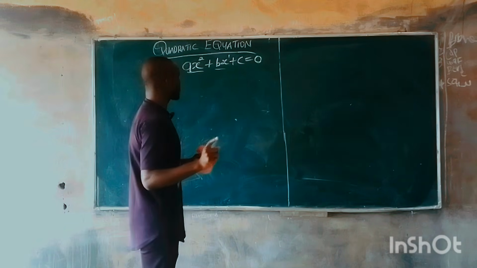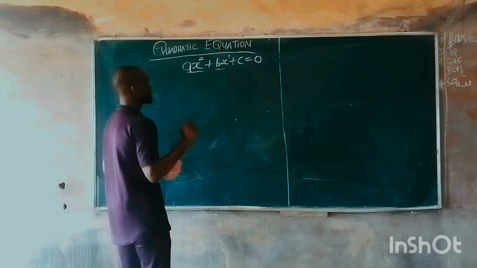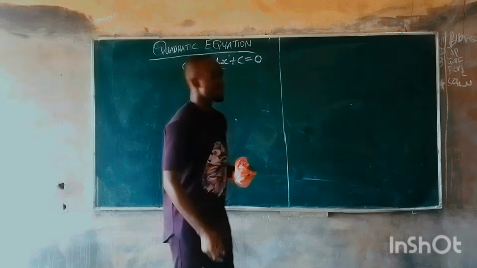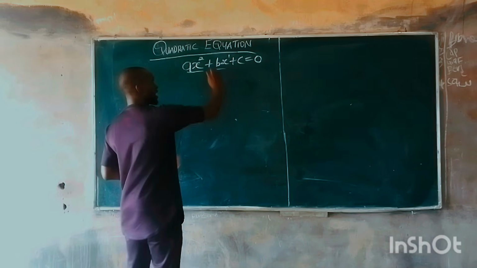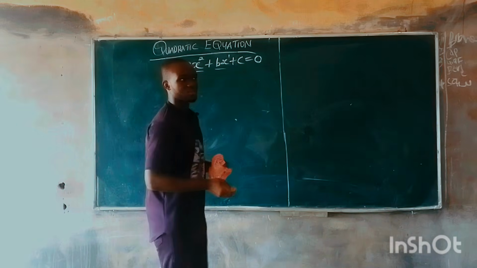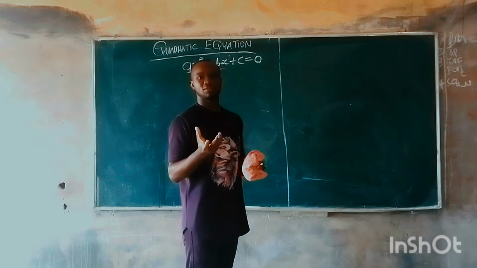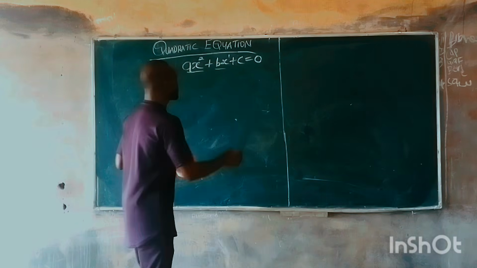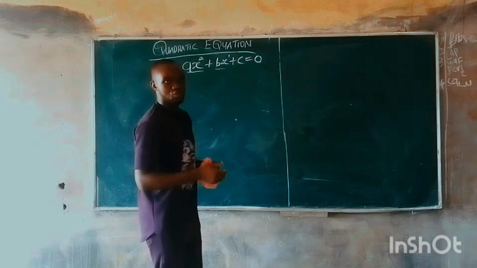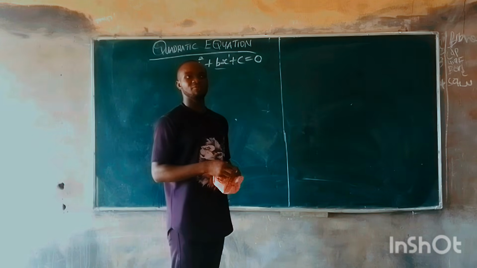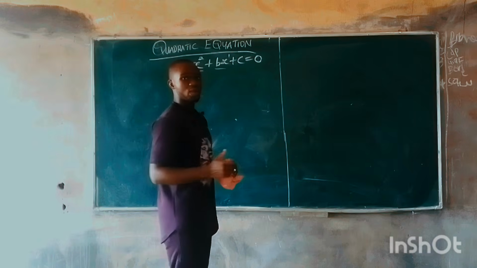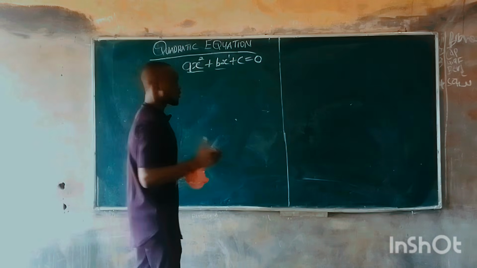One very important thing to note in a quadratic equation, in fact in all algebraic equations, is that the highest power of your unknown being power 2 tells you that the value of the unknown you are looking for is going to be 2 answers. If it is power 3, you have 3 answers, probably. That's why we treat that under polynomials. But under quadratic equations, we are simply going to find the value of the unknown.